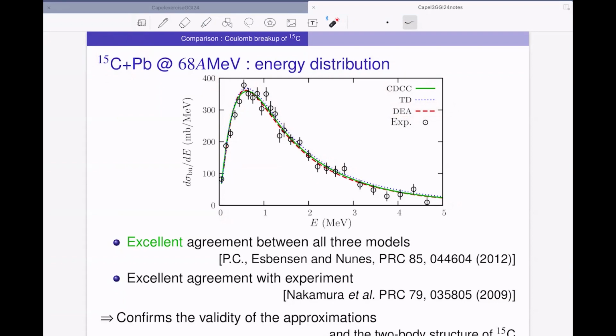So it was a pain because you need to make sure that you are comparing the same thing, that you're using the same optical potential, that you use the same description of the projectile. It takes a while to make sure that all the constants are exactly the same, but once you've done that, they basically give you the same answer. They're also in very good agreement with the data. This was a detail. That was not the goal of the paper. The goal of the study was to confront the models with each other, but we are in good agreement with the data, and we are very happy with that.